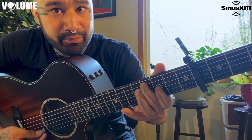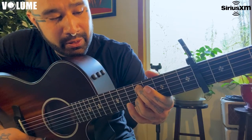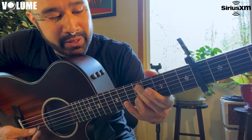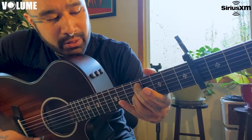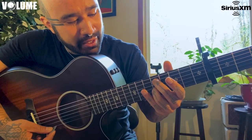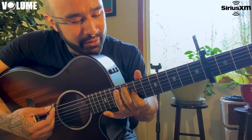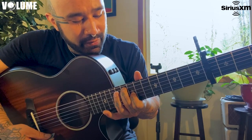You're going to slide it up. You're going to keep your middle finger on there and take your ring finger and place it here on the fourth string. And then you're going to slide up, then go back to the original positioning of your fingers on the strings to finish with the high D.